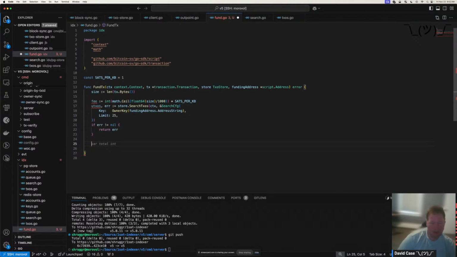And because all I'm really trying to do here is pay for this transaction, in many, many cases, one UTXO is going to be more than enough to pay for the transaction. So actually, let me see here. Now, I'm going to hold off on that. So let's loop over the UTXOs.